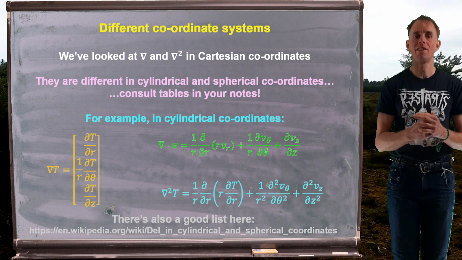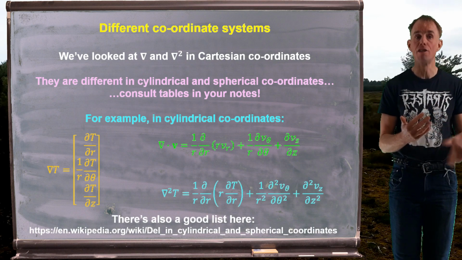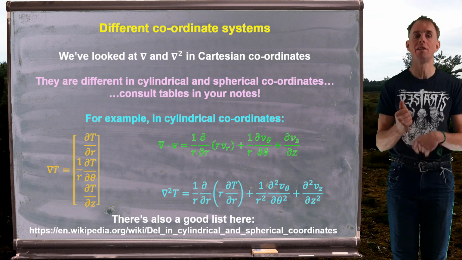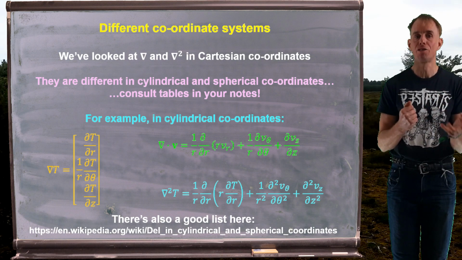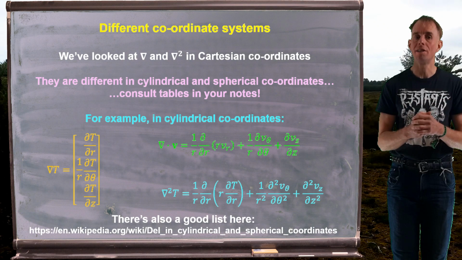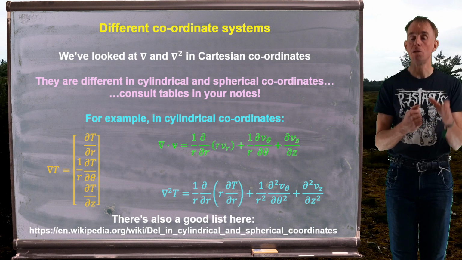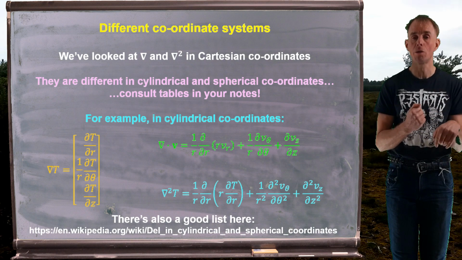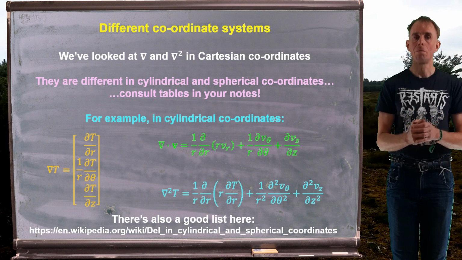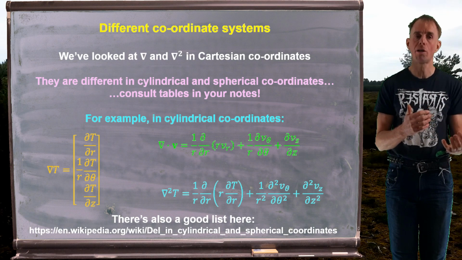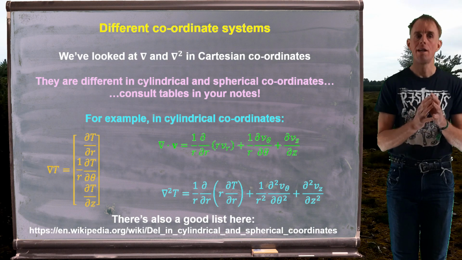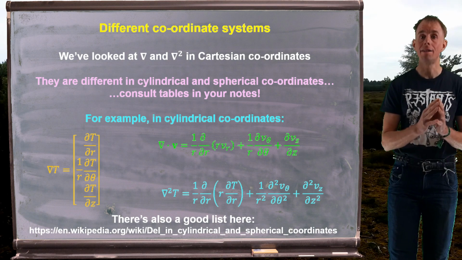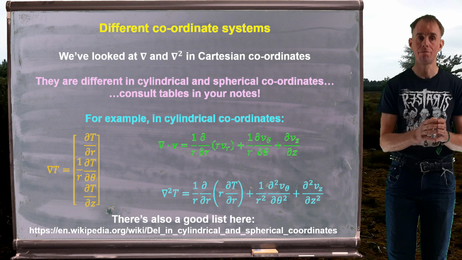A final illustration of this is the Laplacian of a scalar temperature field in cylindrical polar coordinates. And now we can see the expansion is quite hairy. We've got 1 over r d by dr of r dT dr plus 1 over r squared d2T by d theta squared, and then d2T by dz squared, which is very different from our Cartesian form, which was just d2T by dx squared plus d2T by dy squared plus d2T by dz squared. So please do remember that in cylindrical polar coordinates and in spherical polar coordinates, the expansions of the gradient operator and the Laplacian and of the dot product are all a little different to what you might find in Cartesians.